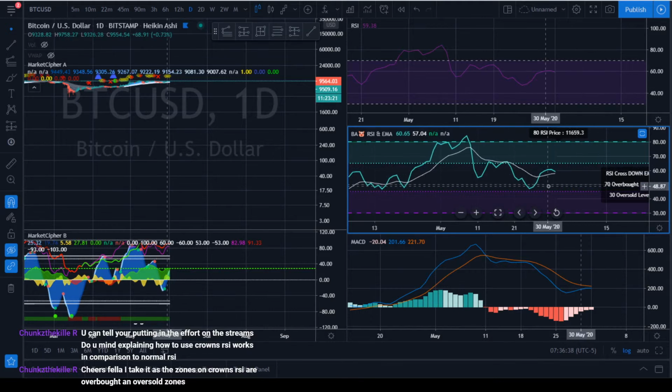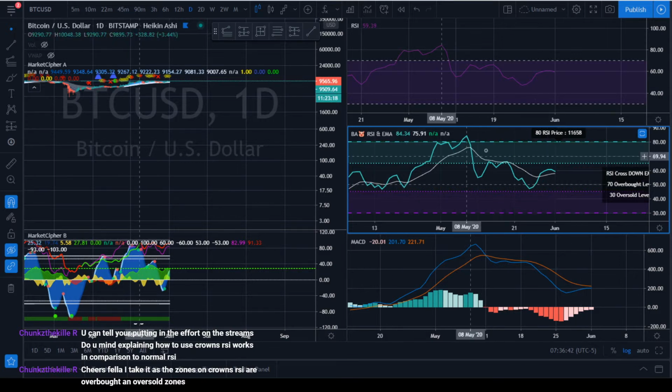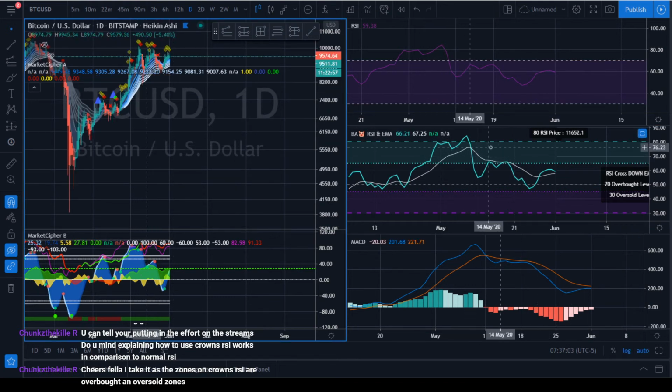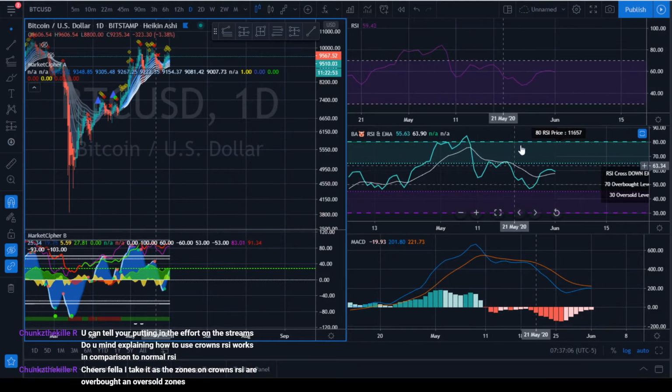All right, obviously the two major differences are, as you can see, Crown's has a zone on it. If you go and watch Crown's videos, he'll tell you that there's no such thing as overbought and oversold, and I'll show you where he talks about that. But what the zones represent is a bullish control zone at the top and a bearish control zone at the bottom. Overbought and oversold is a terminology that a lot of people use, but it's better to say maybe overextended, or that it's getting to its outer reaches.